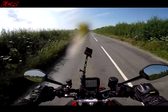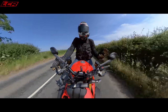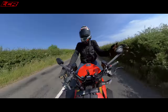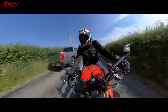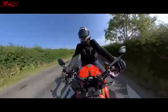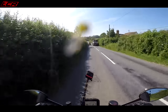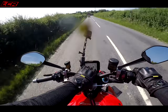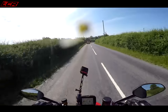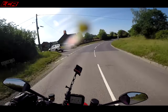Absolutely incredible on track. The boring stuff, like the mirrors, are very nice. Very stable. They've got a real quality feel to them when you move them. Yeah, the mirrors are lovely. Better than the Super Duke mirrors. And the whole bike just oozes quality. I love the rev counter, that old fashioned analog style rev counter, even though it's digital. Got a lot of time for that.